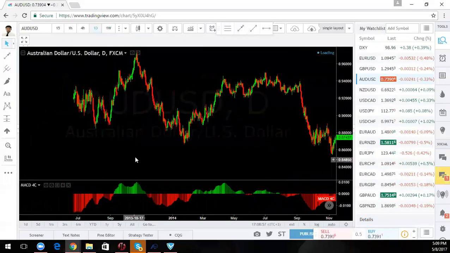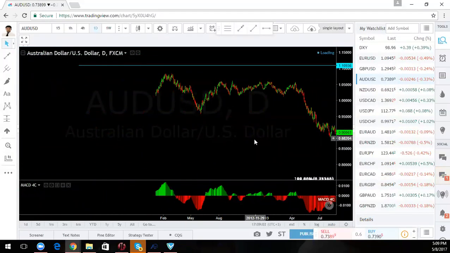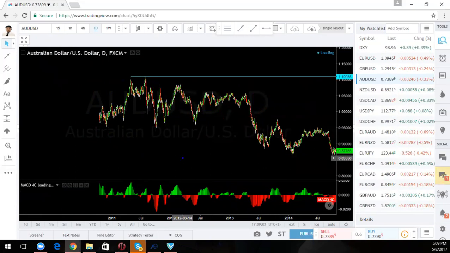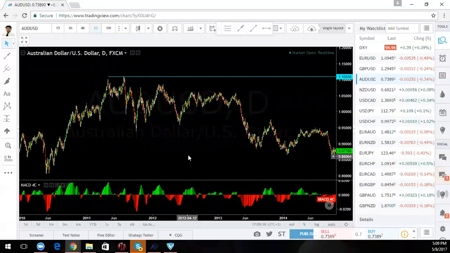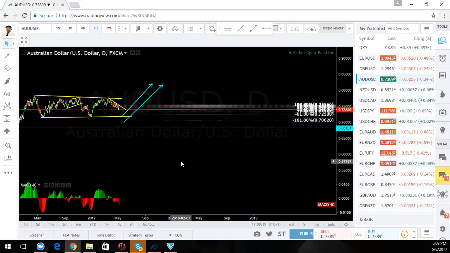I don't know how many times I have to stress this, but let's see if we can find some more right here. Here is another formation in the Aussie. Triangular looking pattern. Right? It's not going to work. It doesn't work a lot of times, and it will not work. Don't try to grab that concept as the thing. That's an easy way out.